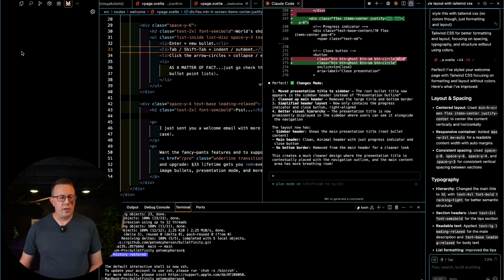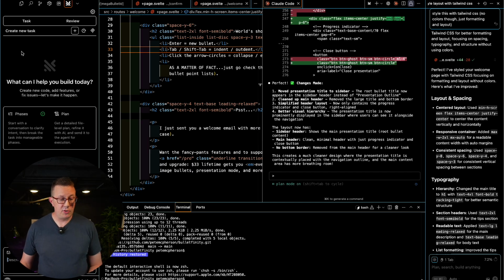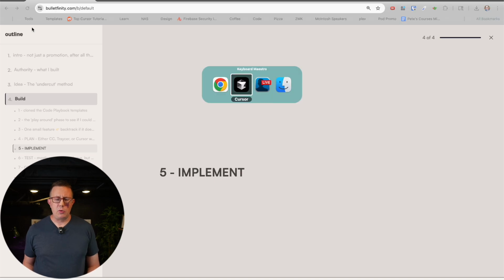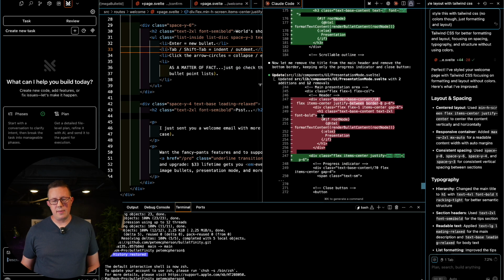I used Tracer, which is free. I think they have a paid version, but I've just been using the free version to plan out a feature and then actually go back and forth with it just a little bit until I think it's what I want, because AI doesn't know what I want. I have to tell it and then explain it more and explain it more and explain it more clearly. And then finally, I hand it off to the implementation tool, which was almost always Claude Code for this specific project.